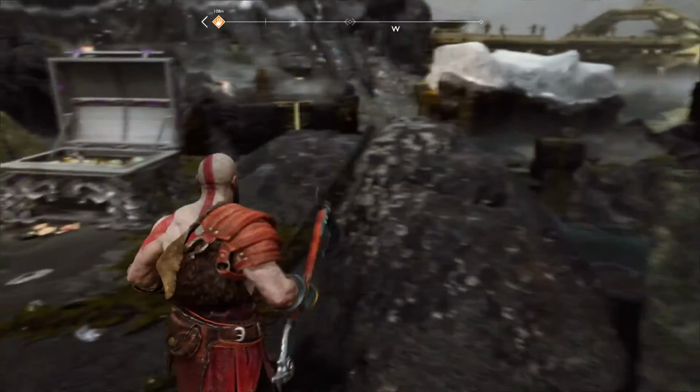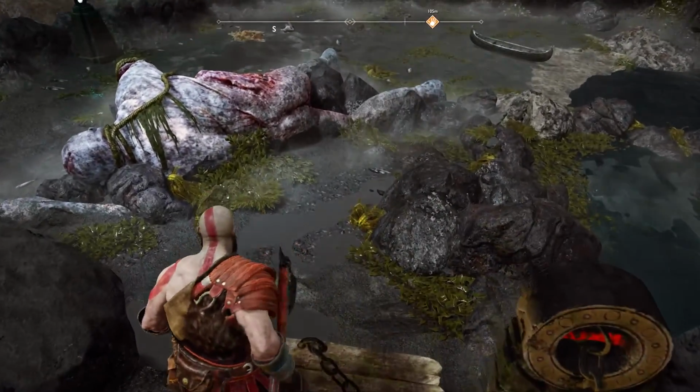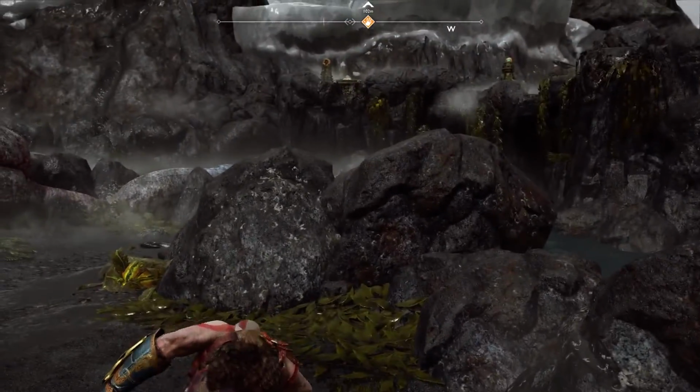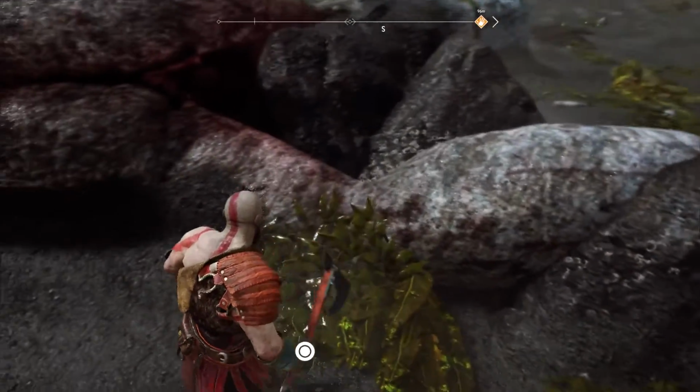I try to lead my shots or compensate for drop, but I think this might be one of those games where at least sometimes it does the calculation for you and improves the arc to hit the spot that you highlighted with your cursor.